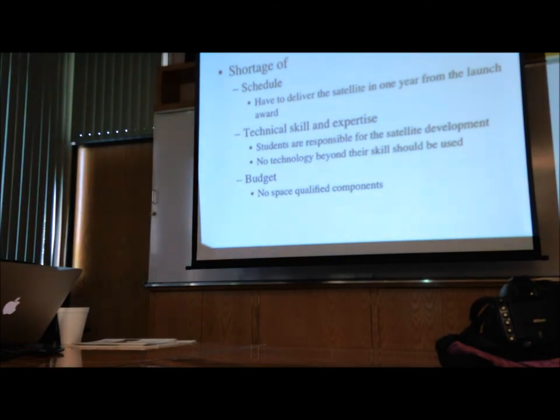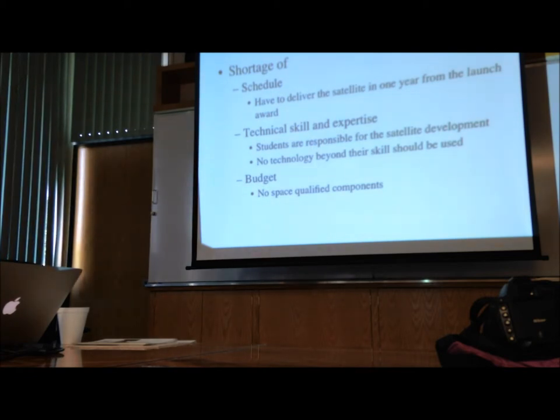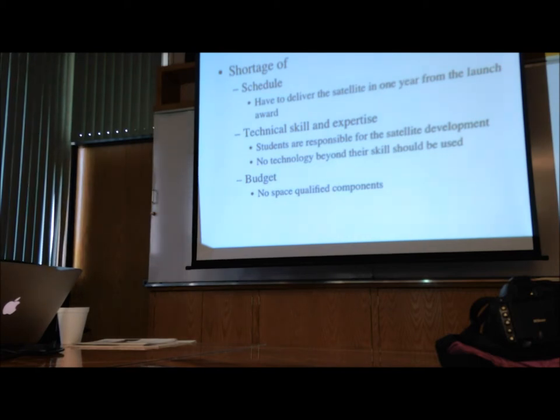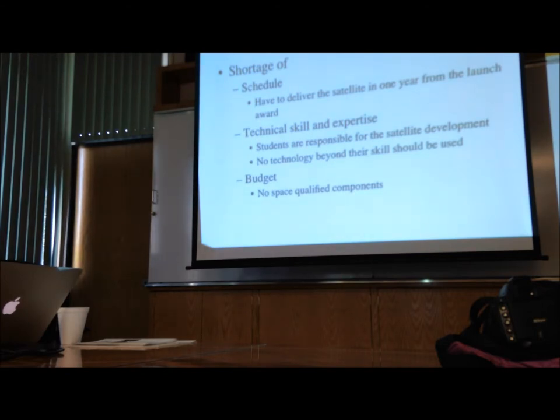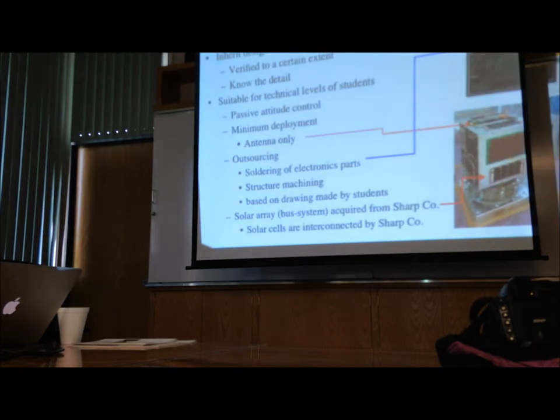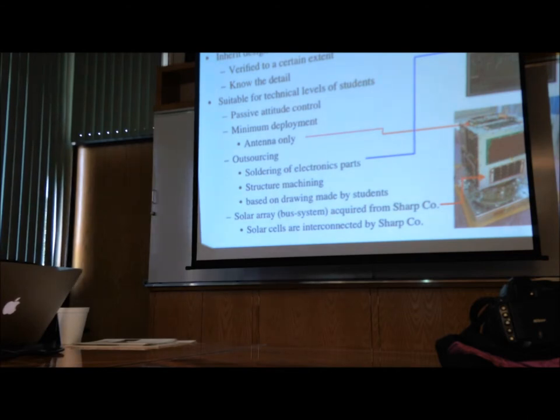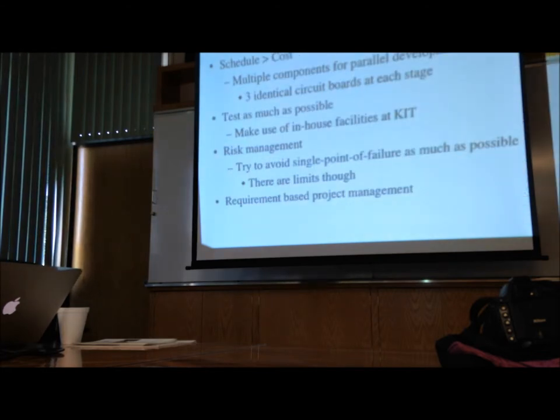A few things about Horyu-2. This is mostly for our own students, but for a student satellite project, we have to be careful not to be too ambitious. We don't want to increase the likelihood of failure beyond what the students are capable of. We use, in some cases, well-proven or commercial off-the-shelf technology. Because our budget is usually low, student satellite projects have relatively low budgets, we usually don't use space-qualified components, which means testing is even more crucial. This is just another slide about the development strategy. There are a number of different ways to keep the cost down, using passive attitude control, minimum deployment, and minimum outsourcing to professionals.